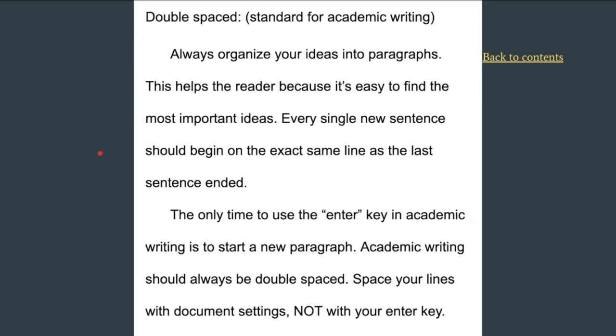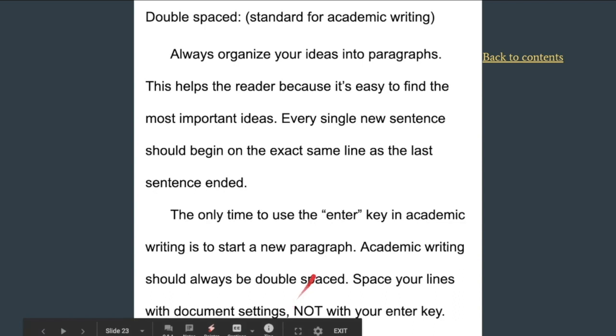Yes. Now this is what double spacing looks like. There's a lot more space. It's easier on my eyes, and there's room here for me to fix an error or to add some feedback. Exactly. Finally, as we said before, do not use enter keys to start new lines.